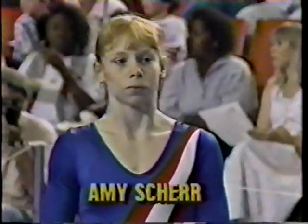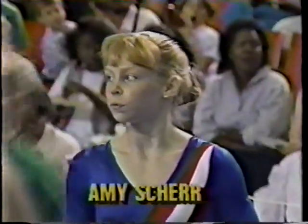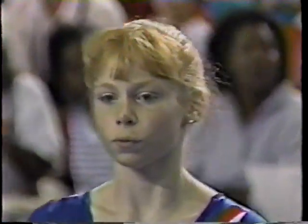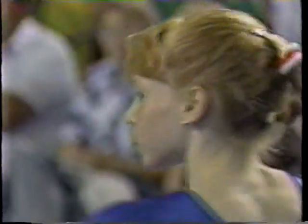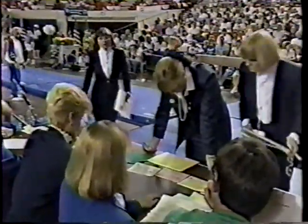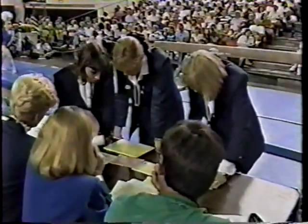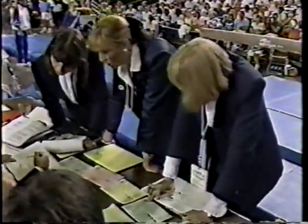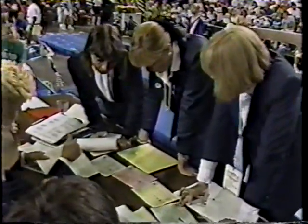Amy Schur will be next on the beam and she's coming off a very disappointing routine on bars a moment ago, so she's going to have to gather herself up. She had two falls off the uneven bars. Competition will come down to Shannon Miller and Kim Zemesko. It is not out of the question for Shannon Miller yet, who will be in this final rotation in her best discipline — floor exercise. And Kim Zemesko has to come off a tough bars routine onto the balance beam. It's boiled down to a really great competition between Shannon and Kim — much closer than I even thought it would be.